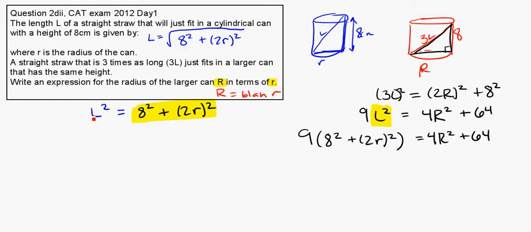I've got an expression that says L squared is equal to this thing, so I'm going to replace that L squared in the black equation over here with the L squared from the blue equation. Direct substitution. And now I'm on track, because if you notice, I've got a big R and little r all in one equation, which is going to help me get my answer of big R equals blah blah blah with little r's inside of it.